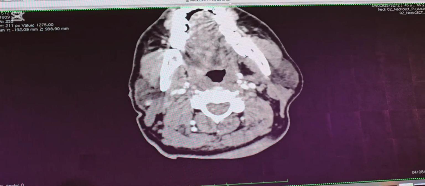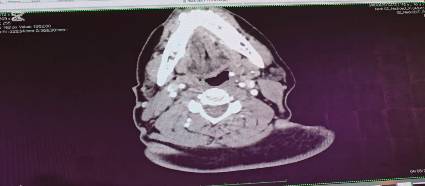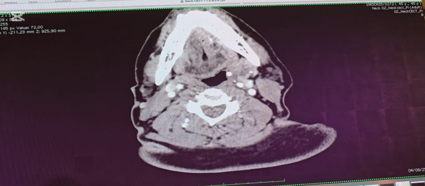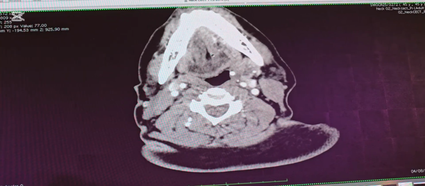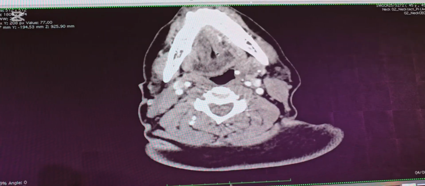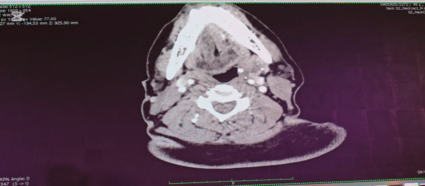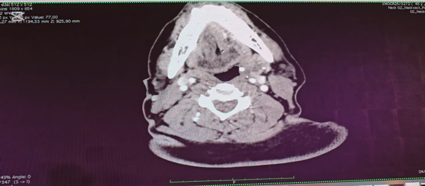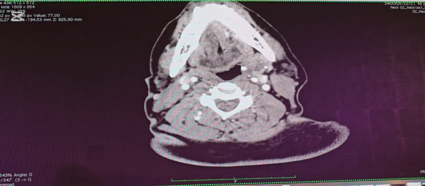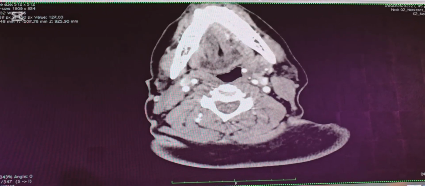So now coming further down, it's now at the level of mandible. So you can see various planes. When you see this heterogeneous black, dark black, gray, different shades, that means it is normal. And sometimes you will even be able to see the fibers of the muscles, all these horizontal longitudinal muscles, geniohyoid, everything.